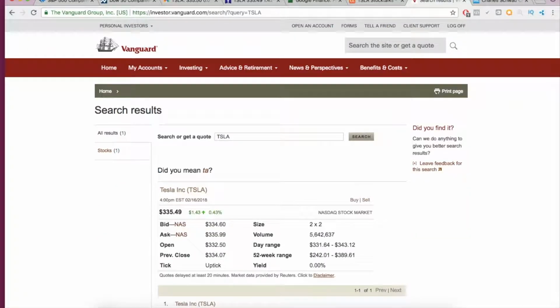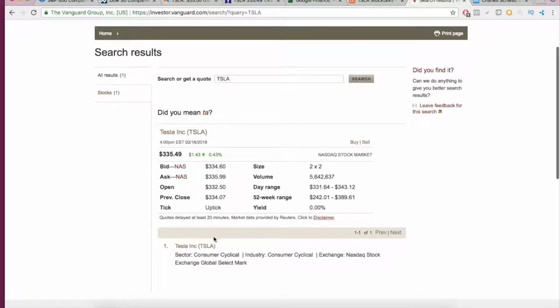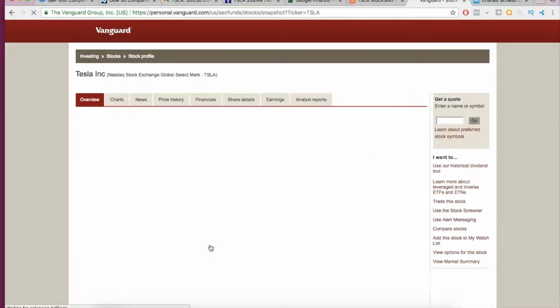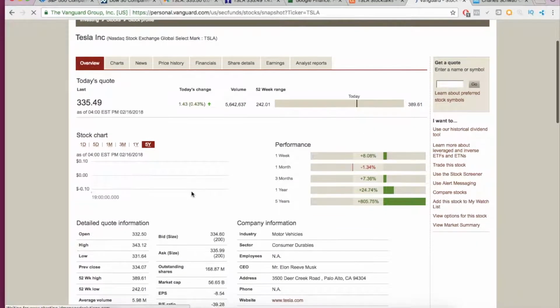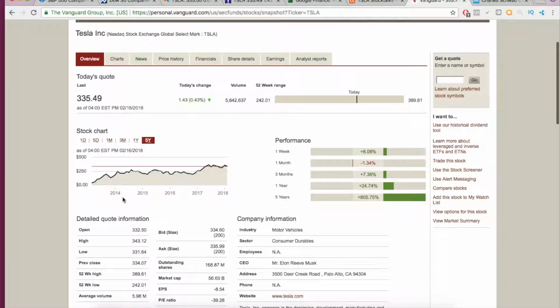So let me just walk you through it. This is my portfolio. It is actually quite small now because I'm not investing as heavily. I actually had to take some cash out last year to take care of some personal surprises that I got along the way, but I'm ready to get back on it and invest again. But here is Tesla. Same thing, you have the overview and the different charts that are listed in every single one of the tools that I show you.